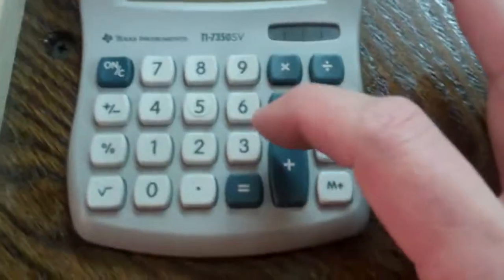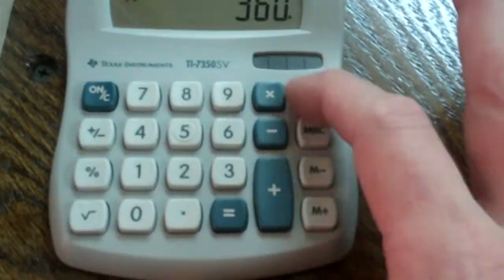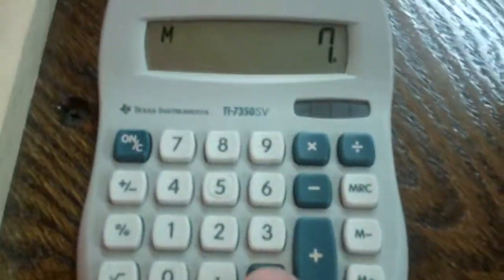And again, if you look at the circle, which is 360 divided by seven poles gives us 51.4 degrees. So it is skewed one full pole of the motor, which gives the smoothest output.